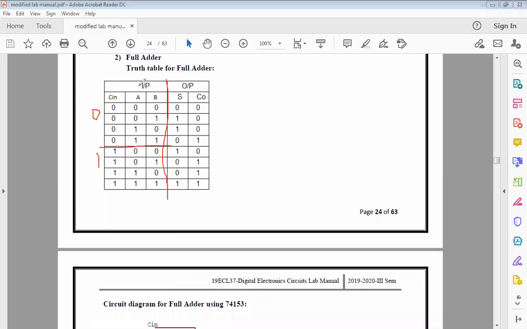Which means this can act as my S1 and S0. So here I can consider when C in is 0, what is my S1 S0? When C in is 1, what is my S1 and S0? Accordingly those values can be mapped, and each can be connected either to high value or to low value.